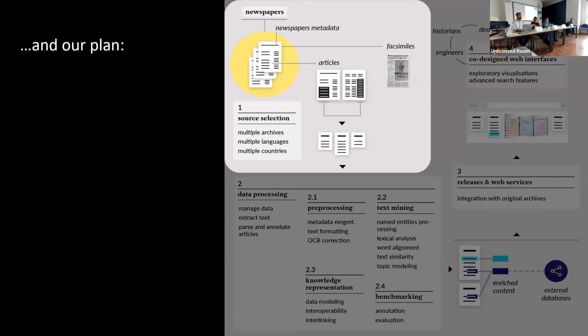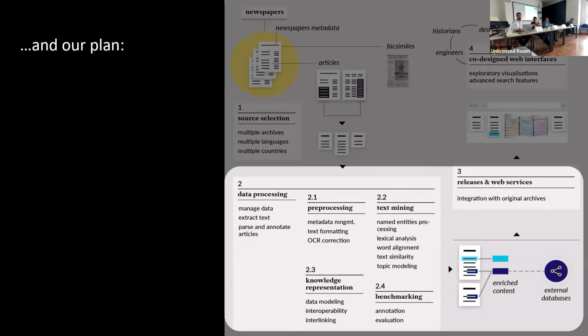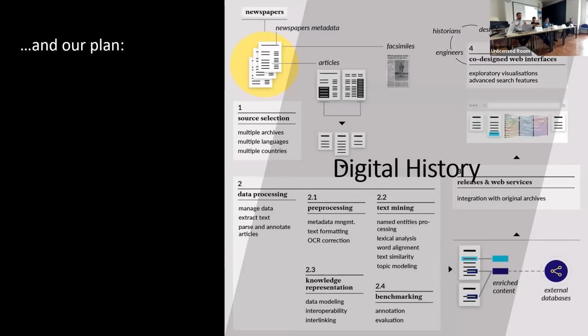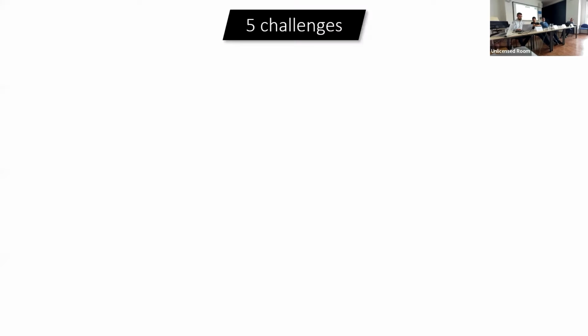So here's, in a very abstract way, the plan of the project. The very first step was to gather the data, receiving the digitized newspapers from the libraries, coming mainly in three different forms: metadata, images, and OCR for the text. Then there was the whole pipeline for processing them and extracting information from them automatically. And then a core part of the project was the co-design of a web interface that would allow the exploration of this corpus of newspapers. I will talk about this co-design in a few slides. Once this was finished, the idea was to have a tool that would enable us to explore, and also to open new horizons in digital history research with newspaper sources.